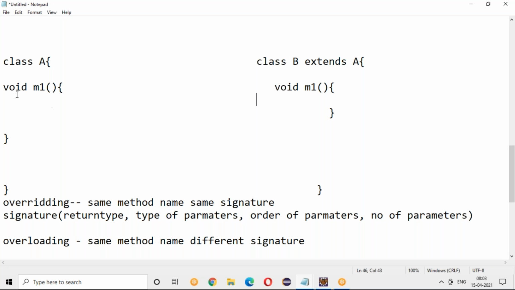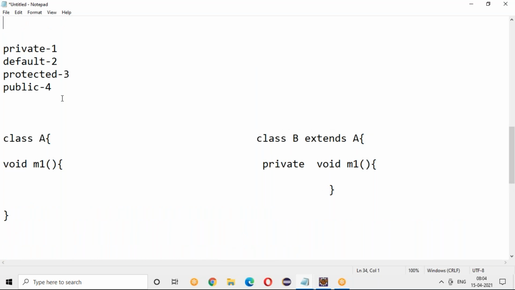What is the meaning of reducing the accessibility here? It is default, so I am not allowed to write it as private, so I cannot reduce this accessibility. From default to private is reducing the accessibility, right? Default has more accessibility, private has only one, which is very less.